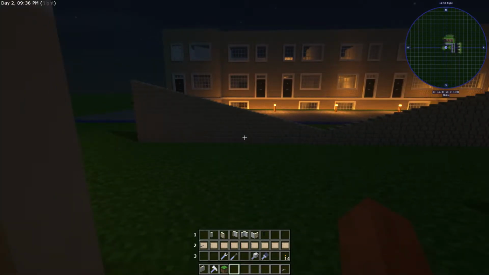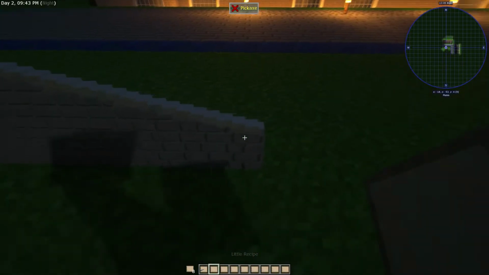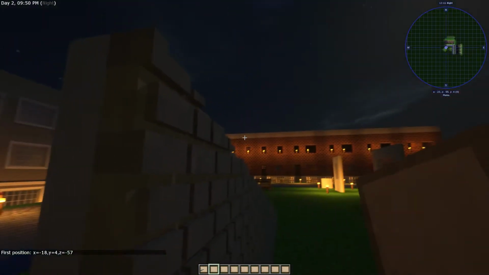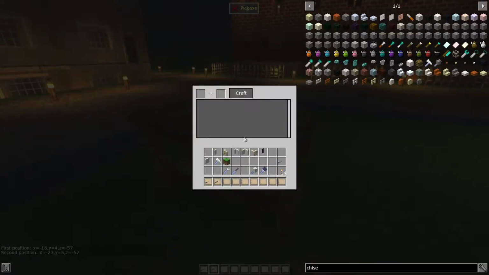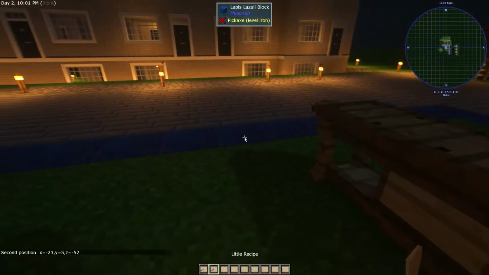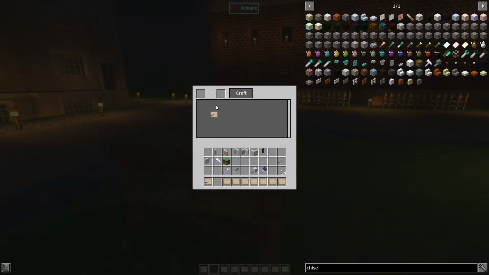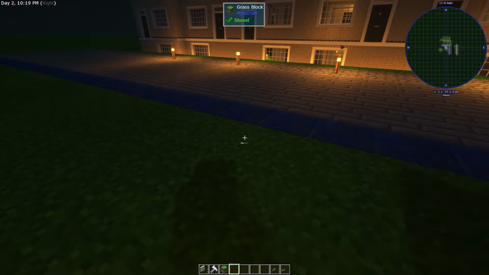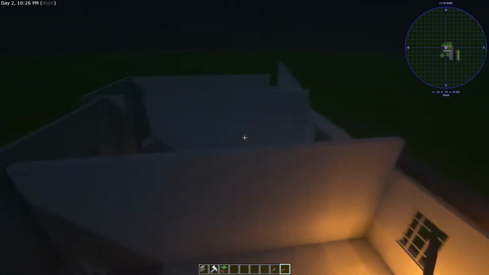Let's make sure... What we'll do is get rid of that. Let's just make sure that this works, first of all, properly. So we'll go from that corner up to this back, run along here, or fly along here. Wait, get this fixed. There we go. Okay, let's see what this looks like around the back of the house.